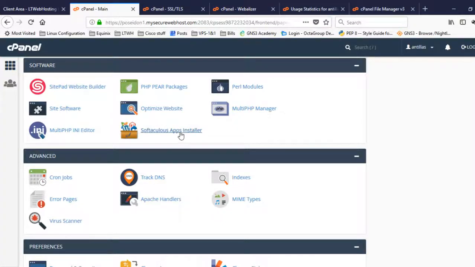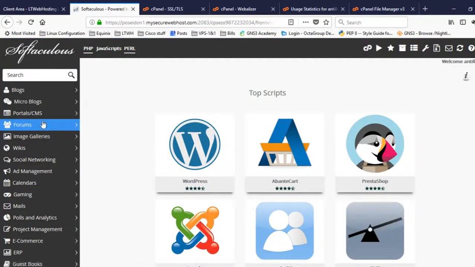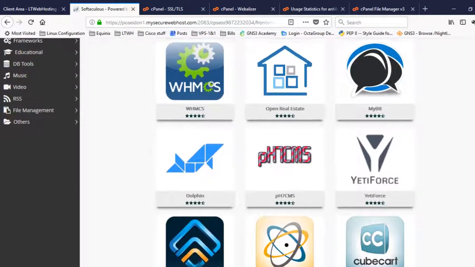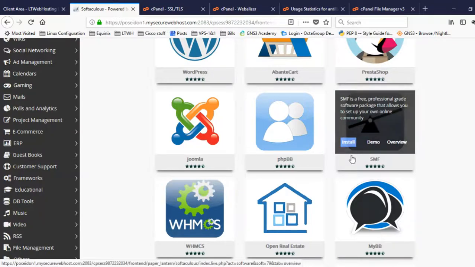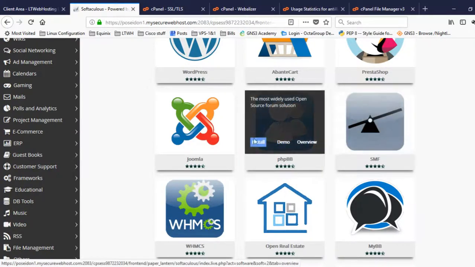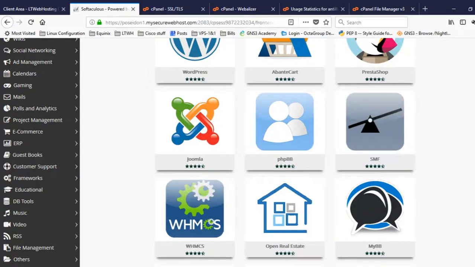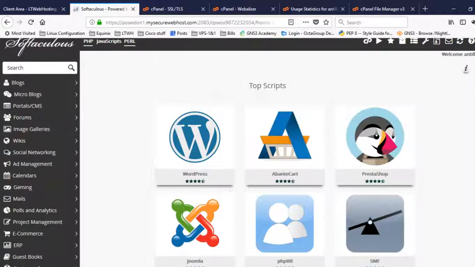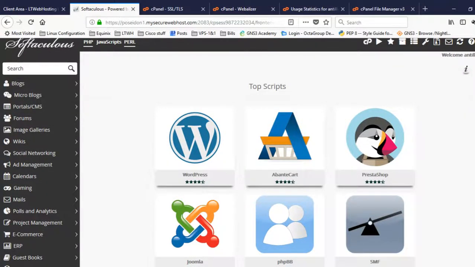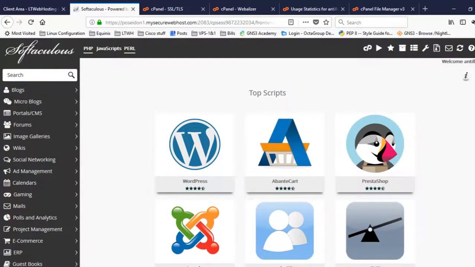if you click here in Softaculous, you will find several applications that you can install basically with one click. You see, install. This software is very useful because it makes our life easier.